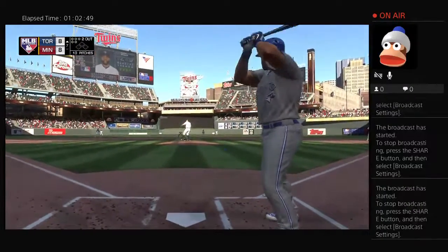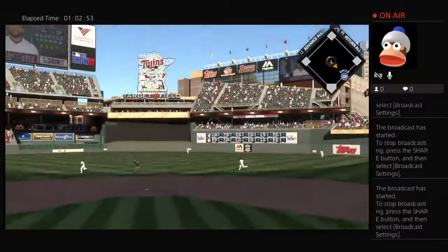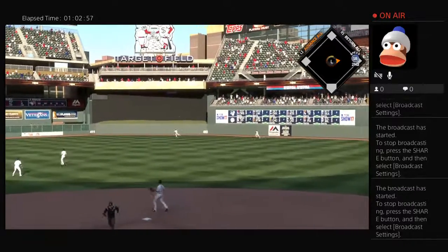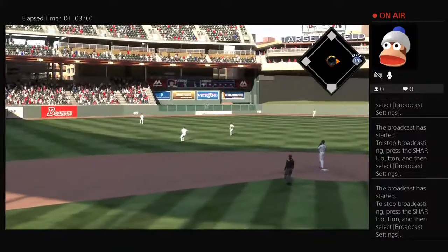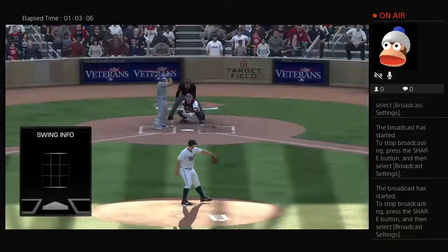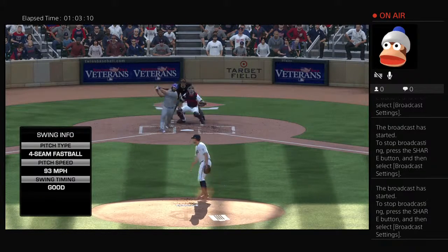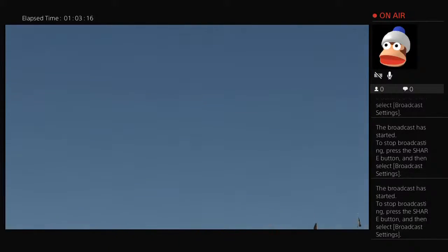Designated hitter, Kendrys Morales. There's a swing and a missile sent out to center field. Buxton racing back at the track, but he can't get to this one. It's off the wall, and a good job to get to it quickly and get it back in. That'll hold him to a 2-out single. Now the question will be, should he have continued on or not? He thought about pushing it, I'm sure, but decided to play it safe. It would have been close, but I think this time he's probably right in staying at first.